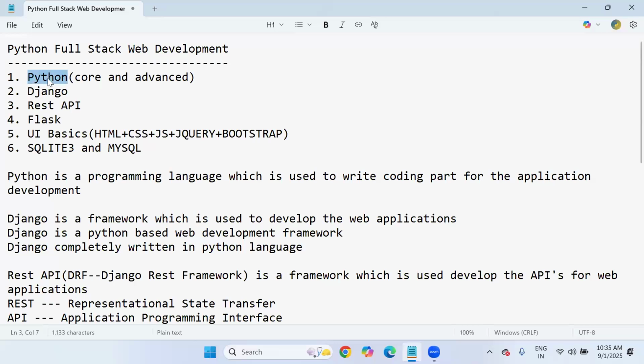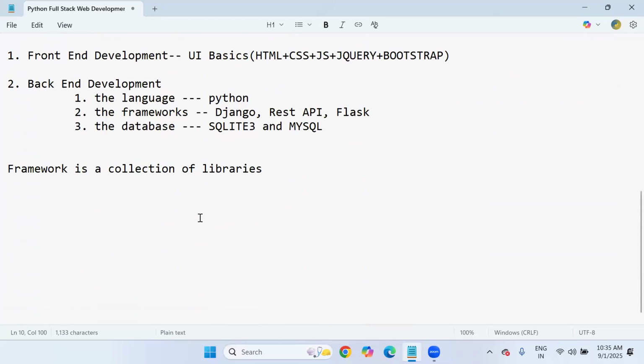Once again, I'm telling you, if you enroll for only Python core and advanced, the duration of the course is 2 months. Up to 2 months, it will be finished. And if you enroll for the complete Python full stack development, the duration of the course is 4 months. Every subject's PDF document I'll send to your mail once the demo sessions are over. In total you have 4 demo lectures. You can feel free to attend tomorrow and 2 more sessions using the same link at the same time, 10 a.m.